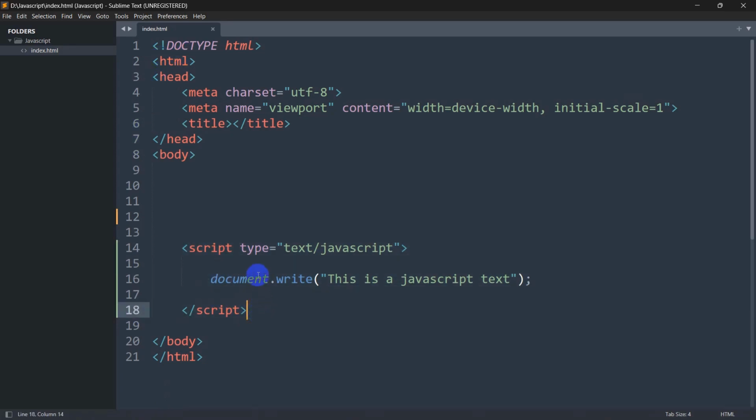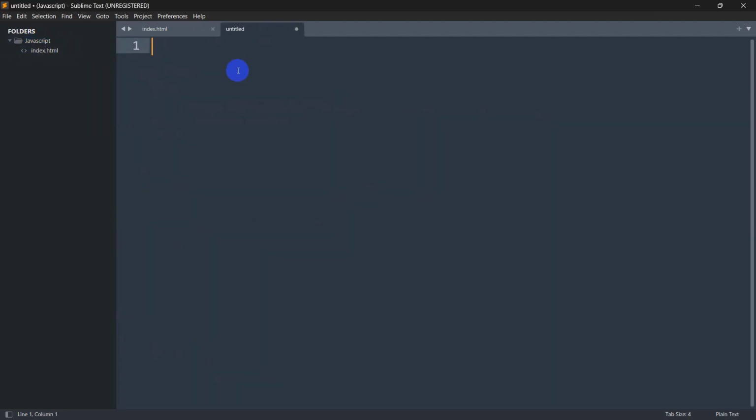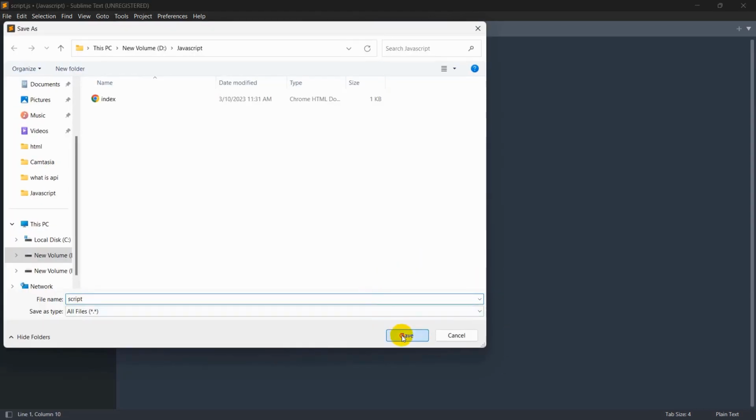Now what is external JavaScript? External JavaScript means that the JavaScript code is coming from a JavaScript file. Let me just show you the example. Here we are going to create a file for JavaScript. Let me right click, then click new file, and let's say our file name will be script.js. You can name it anything. You don't have to name it exactly script, but the extension always needs to be .js. Just like CSS, the extension for JavaScript needs to be .js. So let's save it.